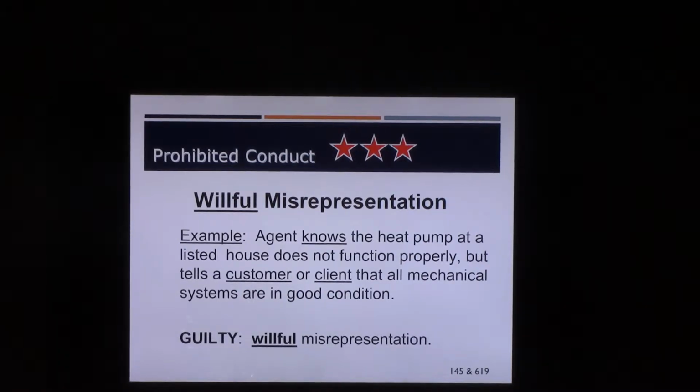Let me ask you this question. Could the agent use this as defense? Well, it's his own fault. He didn't have a home inspection done. That's the buyer's fault. Can you use that as an excuse? No, it doesn't give you an excuse to lie. Okay? If you know a material fact, you have to disclose it. You must state it true. Questions or comments on that?